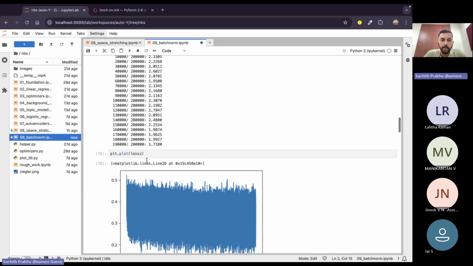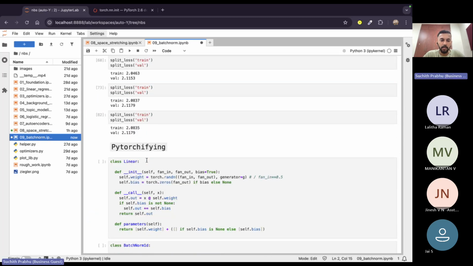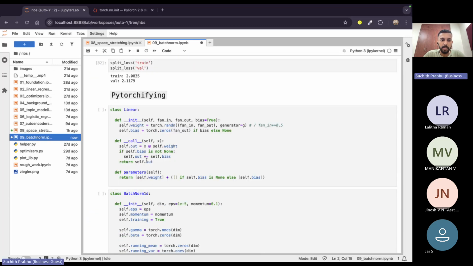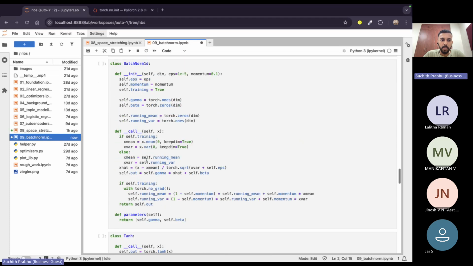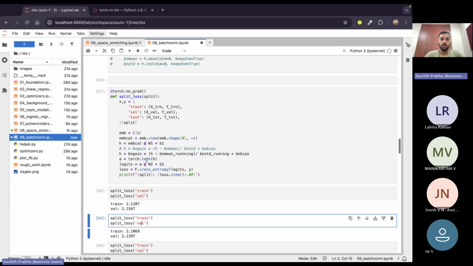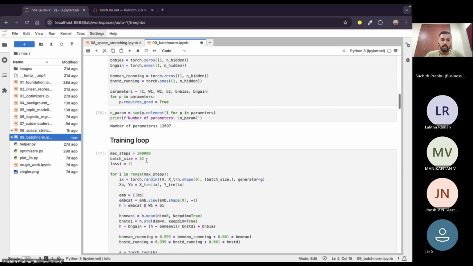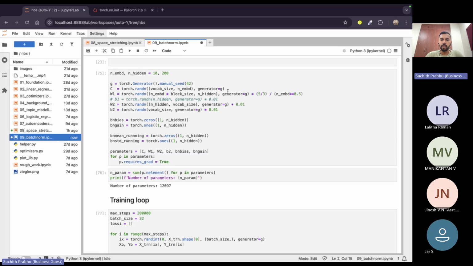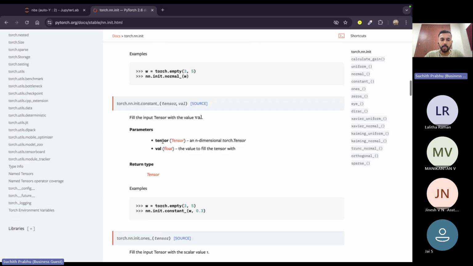There were other things as well to cover, but we are out of time. We'll continue this next time. I've shared the notebook. We just went through one initialization technique. This PyTorch document has all the different ways we can initialize.